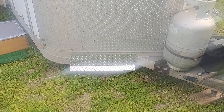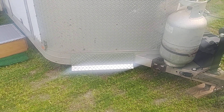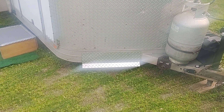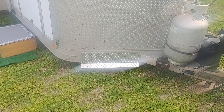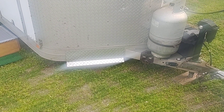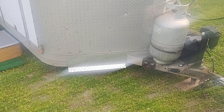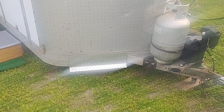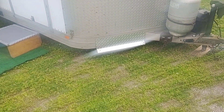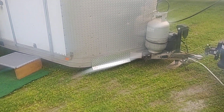I got one air dam on each side. When I was in Newfoundland I put them on — I'd made them down in Florida before I left, but I just didn't put them on. I got halfway through my trip, up in northern Newfoundland, and then I did put them on. My fuel mileage up to that point was approximately 13 and a half, and after I put them on it went to 14. I'm not going to take them off.